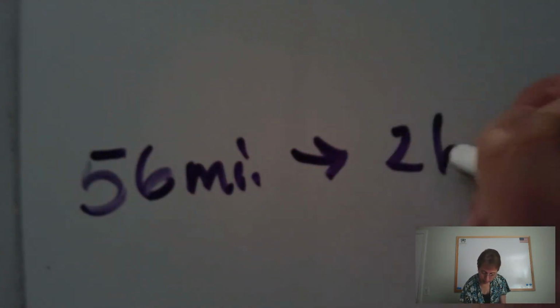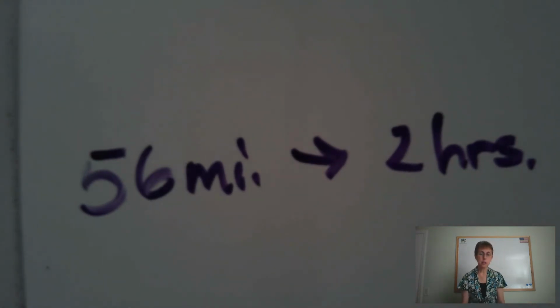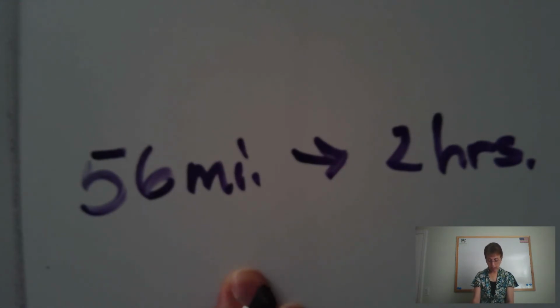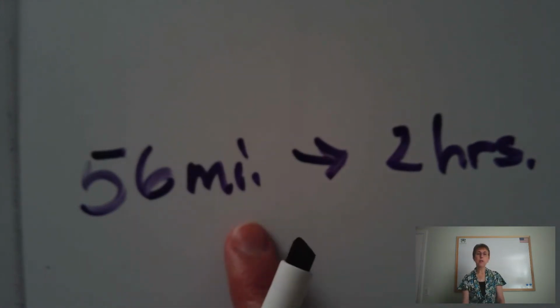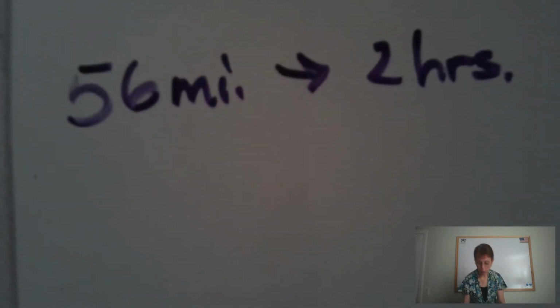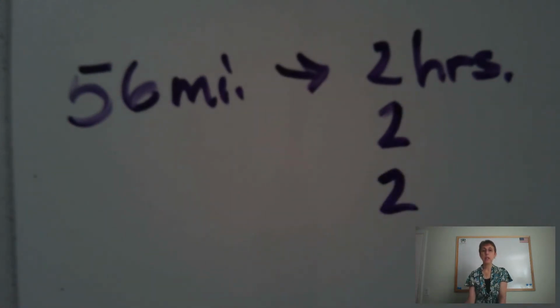So you have 56 miles in 2 hours. Okay, 56 miles in 2 hours. Traveling at that speed, then how far could he ride in 6 hours? Well, there are a few different ways you can do that. You can say, well, we already know it's 56 miles in 2 hours. We're looking at, well, then how far in 6 hours? Well, you have 2 hours. Another 2 hours is 4 hours. And another 2 hours is 6 hours.